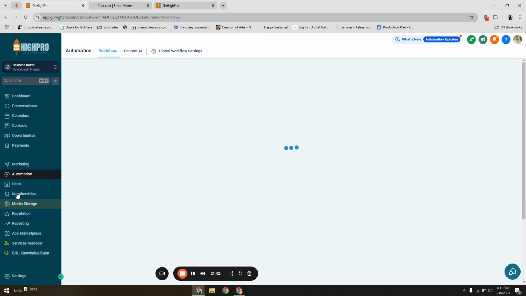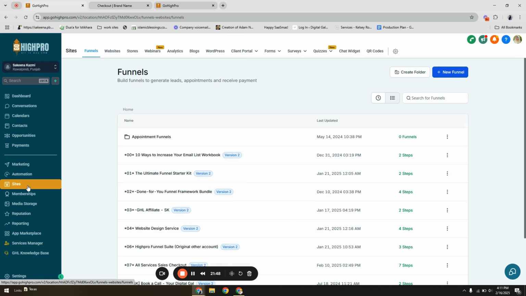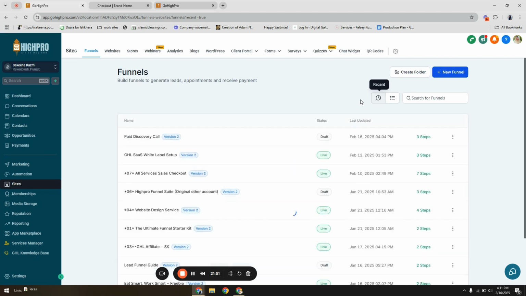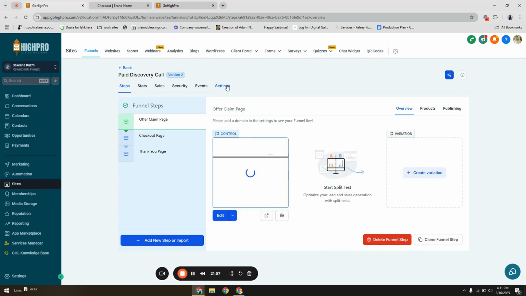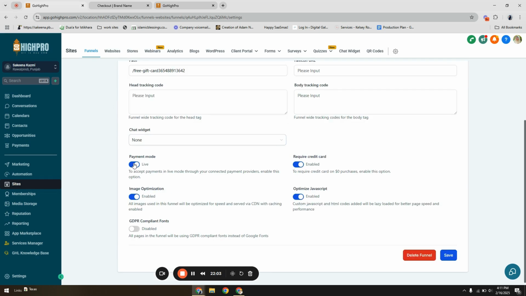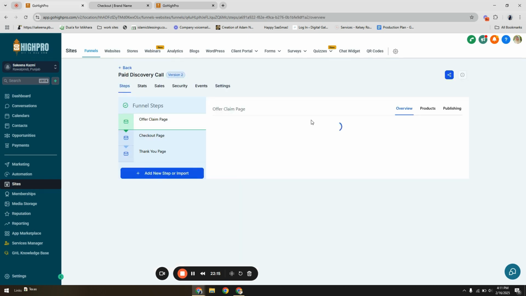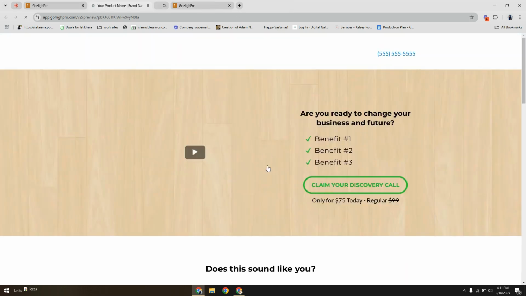The final part is the testing for the sales funnel. So make sure you always do a test before launching a funnel. So this is our funnel and it's not active yet because there is no domain connected, which is fine. I can connect any domain or we can just test it as it is. The first thing we need to do in order to test is enable the test mode. Now open the sales page.